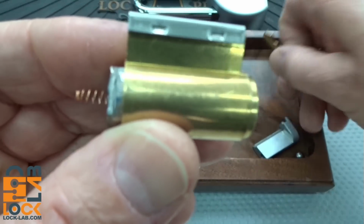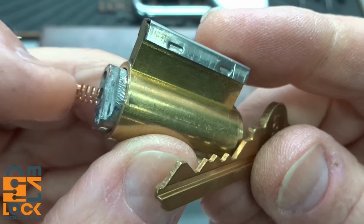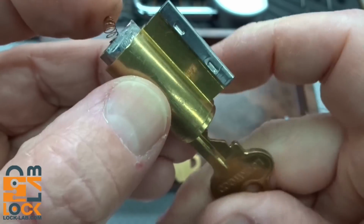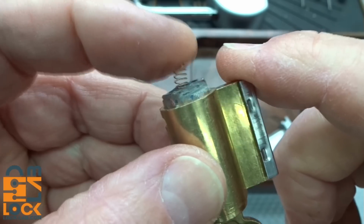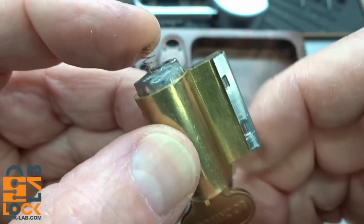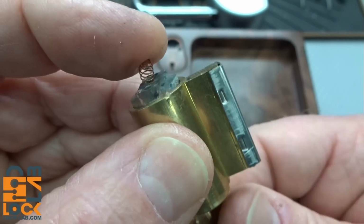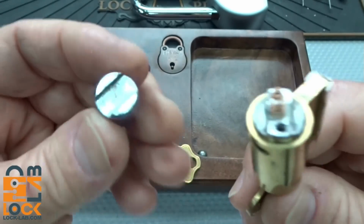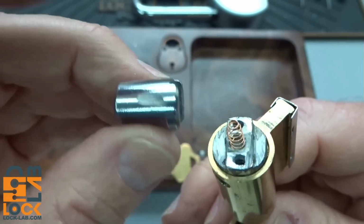Now what I want to show you, let me take the original key again first. Watch this actuator. Notice it's spring loaded. I'm going to keep my finger on it as I'm pushing the actuator in. When I slide the original key in there, the actuator doesn't do anything. It just stays right where it is. It does turn. It should open the lock, but the spring is keeping it pushed away from the actuator on the back, which would open it.